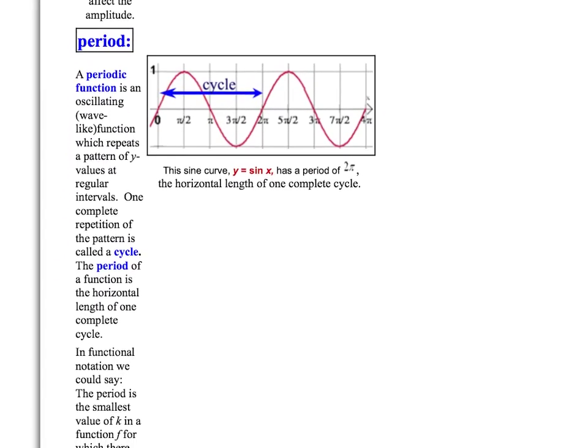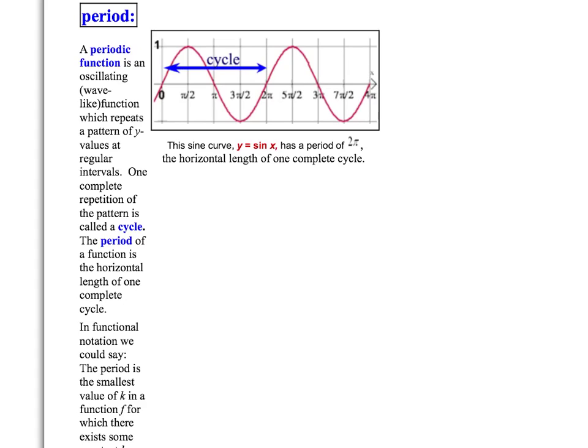Period is another vocab word we're going to look at. Period is how long it takes to see one complete cycle. For a sine graph, one complete cycle is this S curve right here. And I do my best to draw over it. And that blue S curve I just drew, that's one complete cycle. And I see it took a length of 2 pi to get there. From this point to this point on the x-axis is a distance of 2 pi.